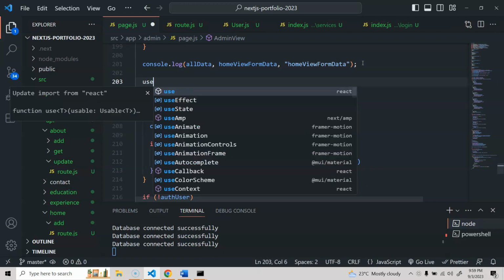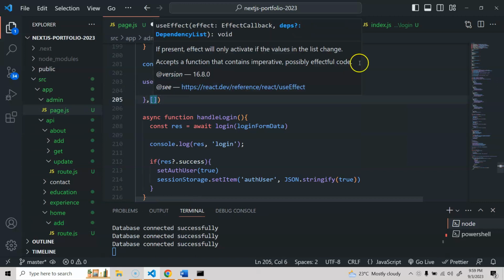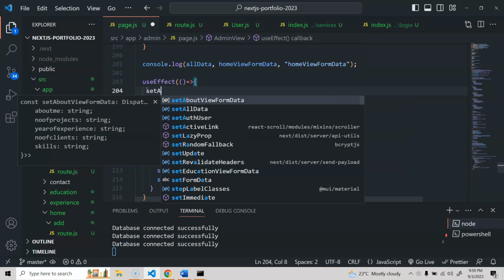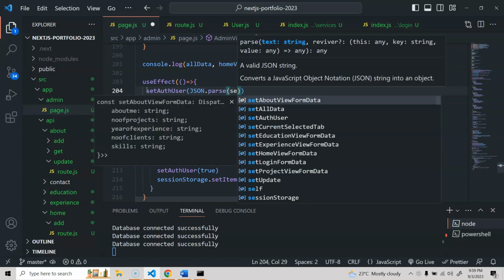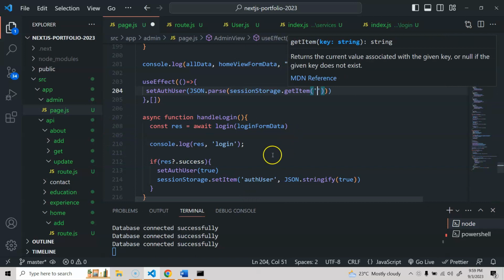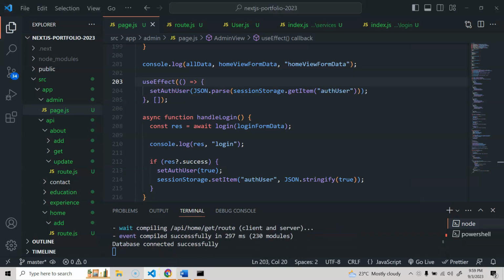So we'll take useEffect here with an empty dependency, and we will do setAuthUser with JSON.parse of sessionStorage.getItem authUser.